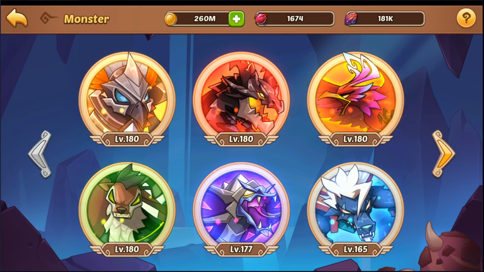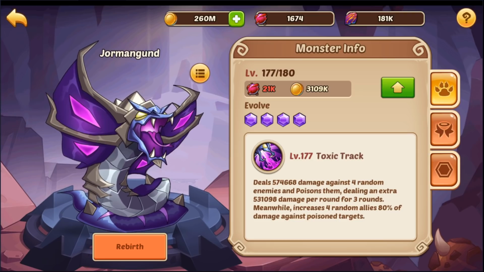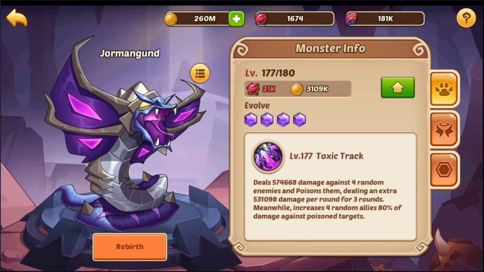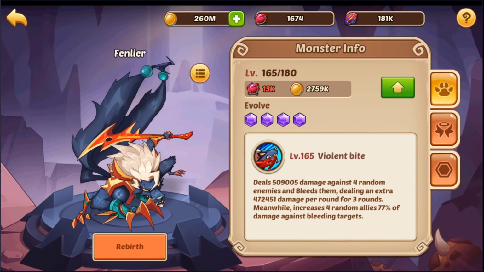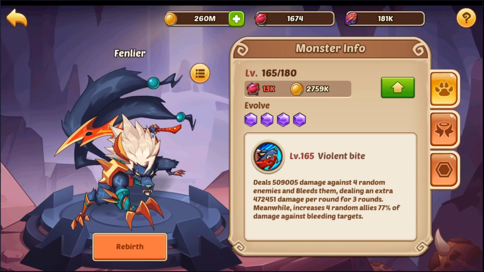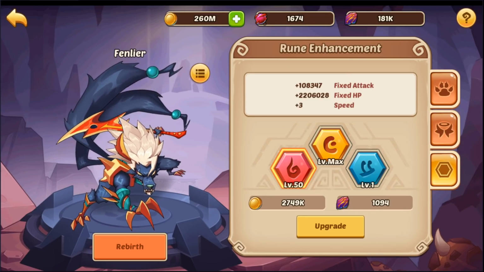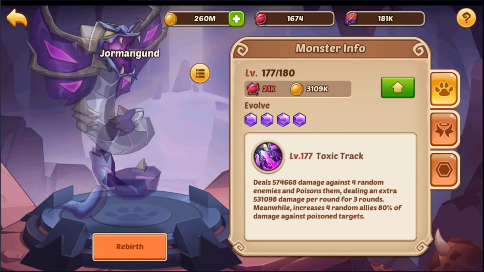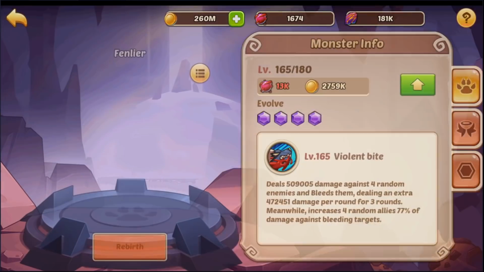Recently, I believe in the last update, the dots for Ithaqua have been fixed to synergize with Wolf and Snake, so I'm going to run two tests, one with each. Just a side note, I have 80% on Snake and only 77% on Wolf, so there is a 3% discrepancy in their buff. But I do have the attack runes maxed on both of them, so the attack is a little bit higher on the Wolf pet.